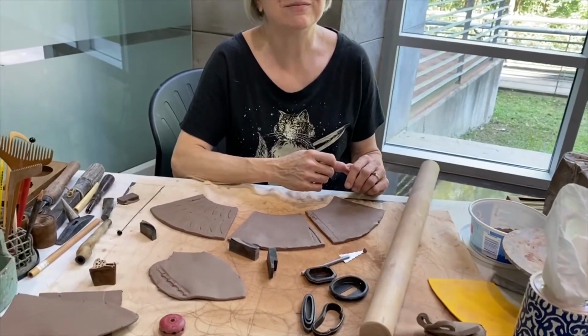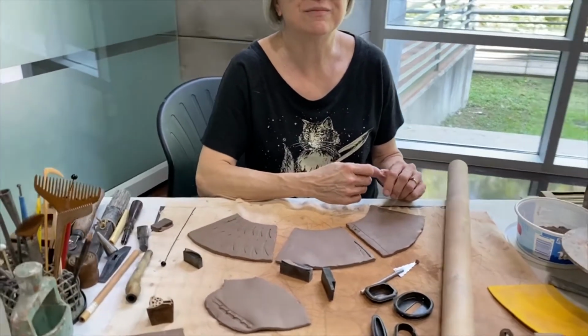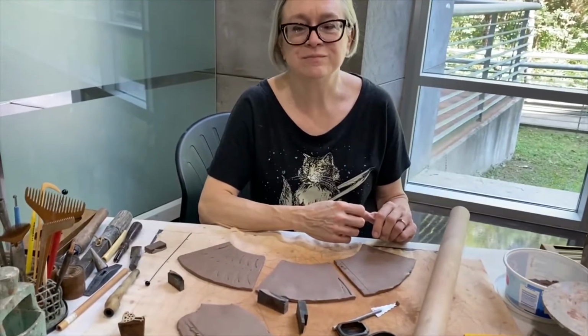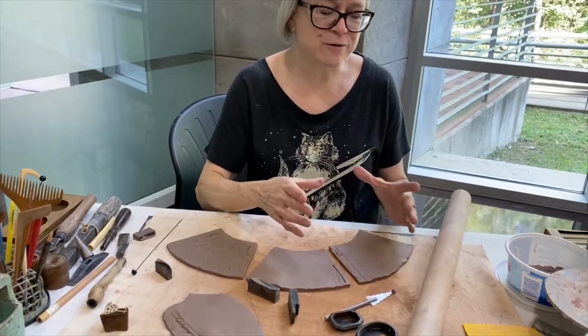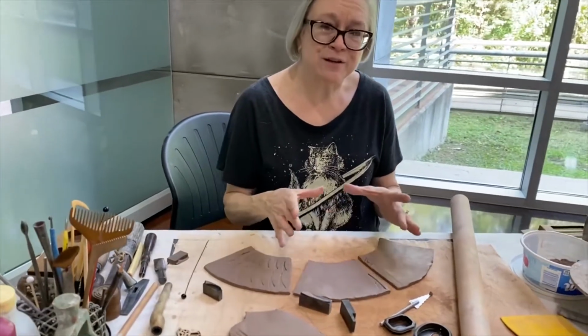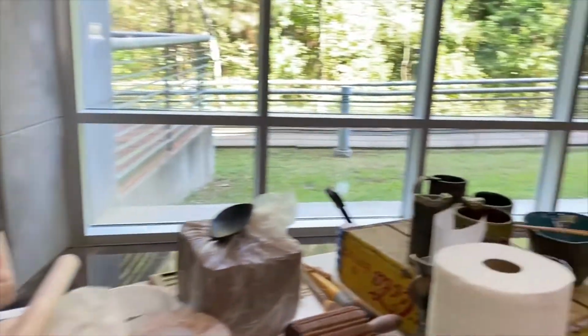And I thought that would be the case with the wheel, but when I used the wheel, me and the wheel didn't become one. The clay was doing some things that I needed a lot more time to learn to become steady to do. It has to get centered, or it won't do anything right on the wheel. And I did find that when I do things on the wheel and I have them upside down to trim them, it actually lowers blood pressure. I went upstairs one time, took my blood pressure right after I'd been trimming, and I was going, oh wow, that's the best I've seen. I like that idea, and I could get off my blood pressure medicine. Therapeutic. I know, it's got to be.